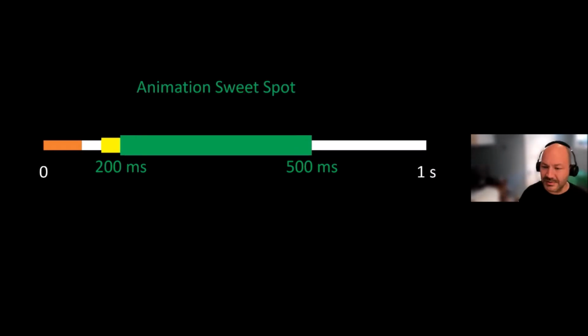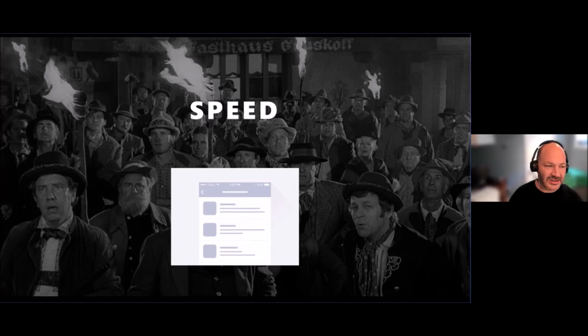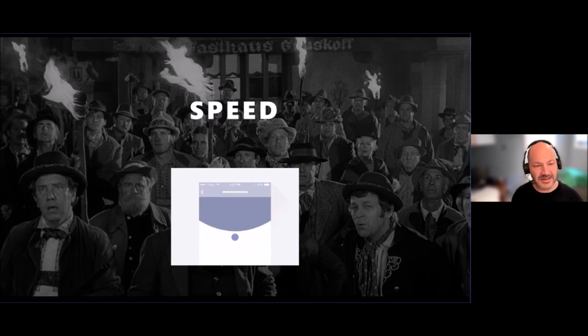Do your animations between 200 and 500 milliseconds. And if you learn nothing else from today's session, it's that magical number, right? How long to make your animations. Now, the speed of the animation can also affect the performance. A slower animation might lead the users to think that the application is slow. And animations can actually be used to hide delays, and by keeping the users engaged, the perceived performance increases.